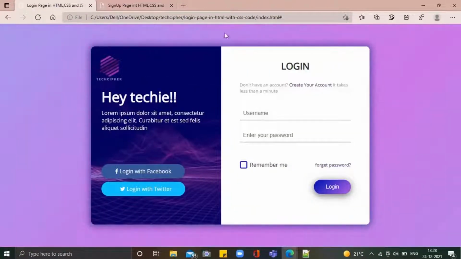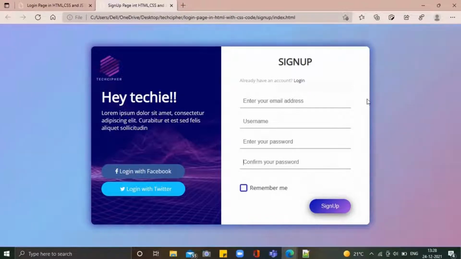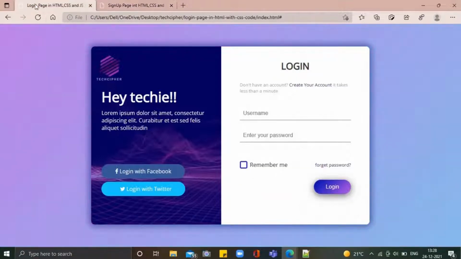So basically this is the login page and this is the sign up page which we are going to work upon. You could see that there is only a bit of difference between the two, means a difference of some of the inputs. Like in the login page we have taken the username, like let me type my name over here, Neha, and if in the password I write Neha1234, you can see the format of the password.